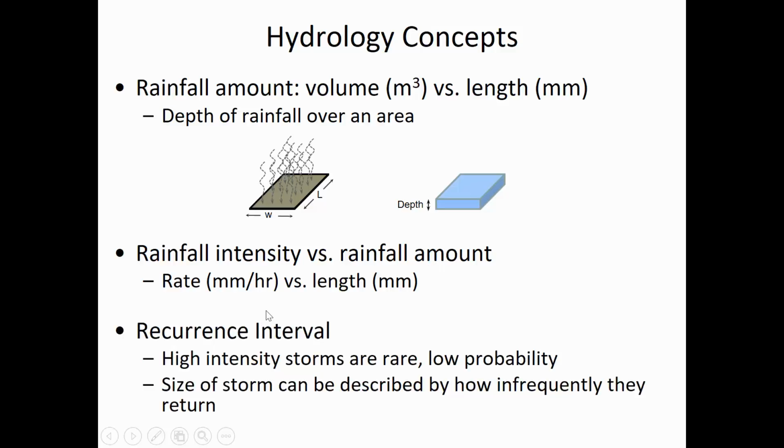And remember, in the case of recurrence interval, a 100-year return period is going to have a low probability in any given year, and it's an inverse. So a 100-year storm is going to only have a 1% chance of occurring this year. A 50-year storm would have a 1 in 50 chance, or a 2% chance, of happening in this given year. You could have two 50-year storms in one year. It is statistically possible. It's just less common and improbable that you'd have lots of big return period storms in one year.